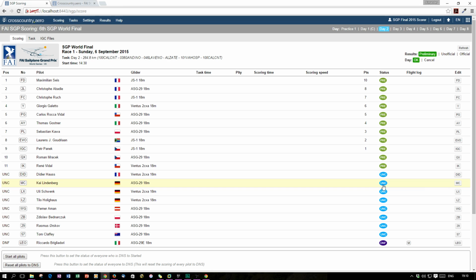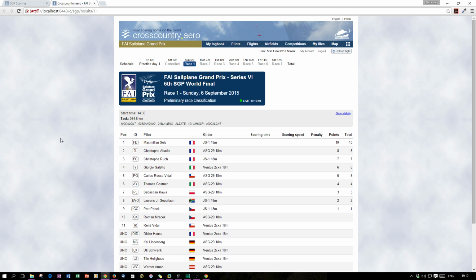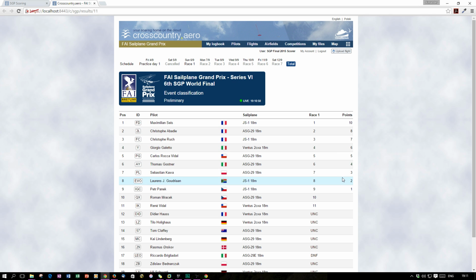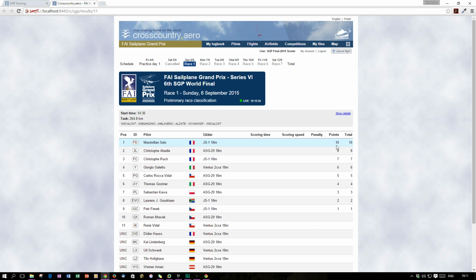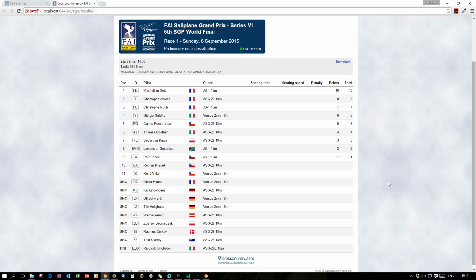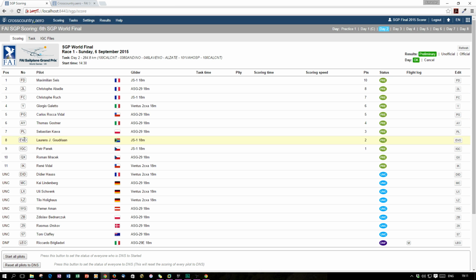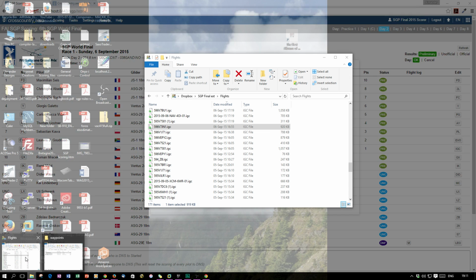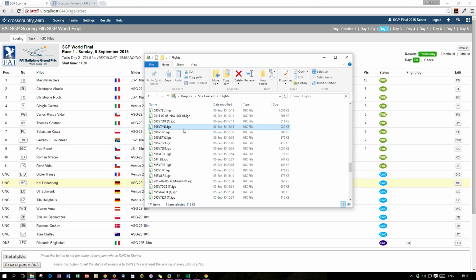So what's really neat right now is that we don't have any files in yet, but we have results and we actually have points. If it was another day, you'd have the total points as they're coming in. Of course, on the first day, the points of the first day are the total points as well, so there's nothing exciting there. But it's a way of really giving results as fast as possible to the audience. Now, remember, this is preliminary results, so they might change. So right now we're ready, and maybe some of the finishers weren't in yet, but we're ready at any point to upload files.